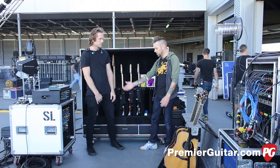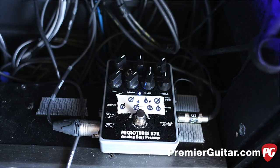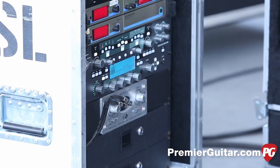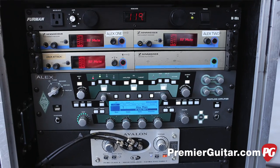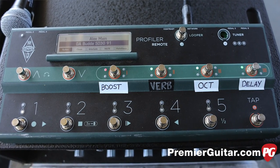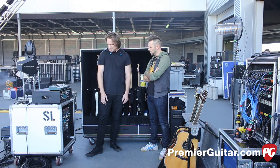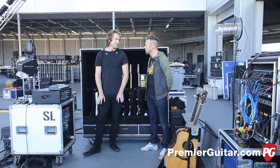For bass gear, are you guys just doing the Avalon? We're running the Avalon for our clean channel, and then we're using a Dark Glass V7K for our dirty channel. We're running Kempers over here as well. Alex is very easy — he uses one channel and rolls the volume knob down when he wants it clean. I run a boost pedal for him, reverb, and octave. I make the changes as well, just like Mac. What amp is he modeling? Just a Buda 30 watt, same as the other guys — we found it to be the best tone in Rig Manager. We've tried a lot of them and always end up going back to it.